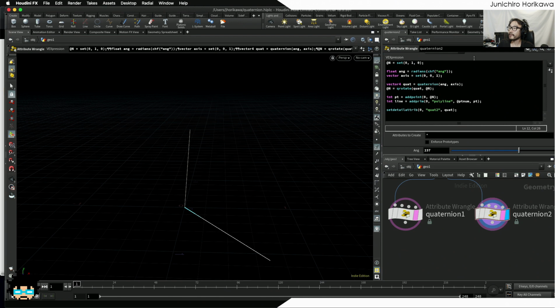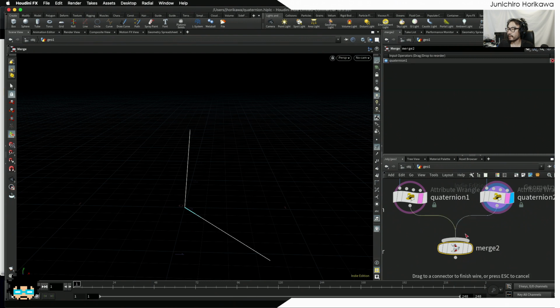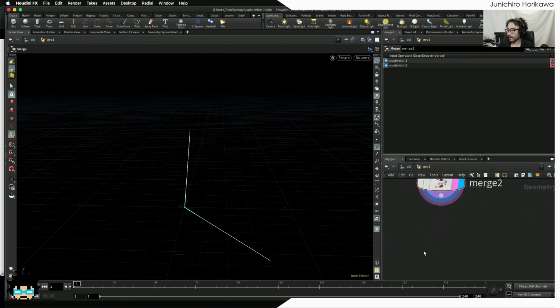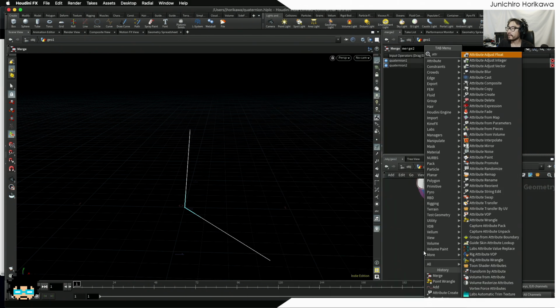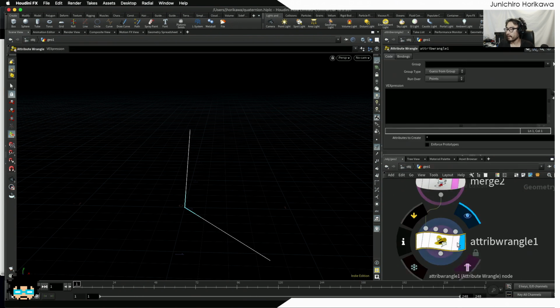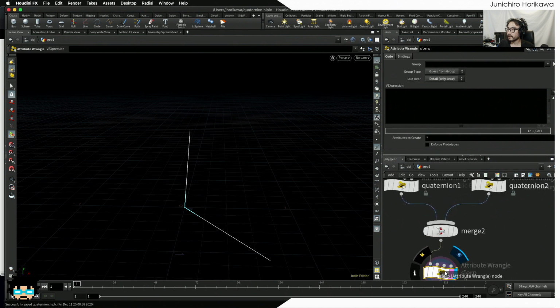So let's see how we can do that. I am now going to merge these two lines together and create another wrangle, in this case a detail wrangle. First, create an attribute wrangle, and let's name this Slerp and change the points to detail, so that it runs once.